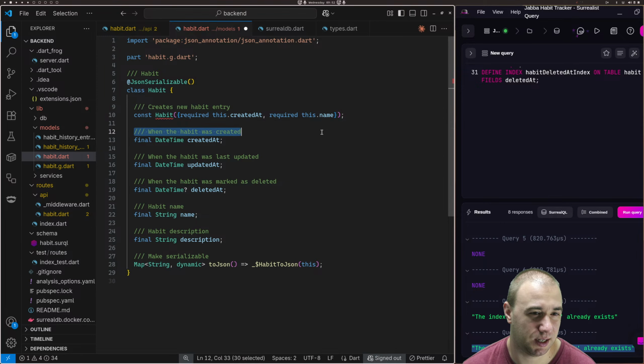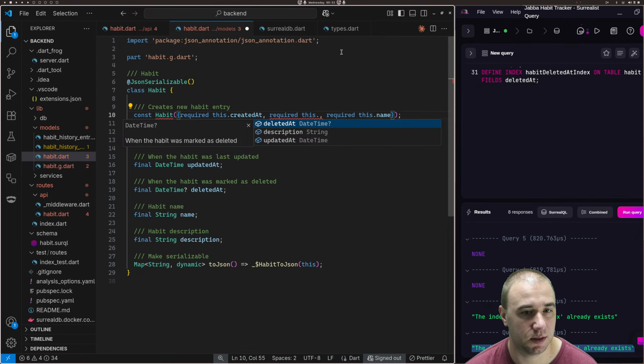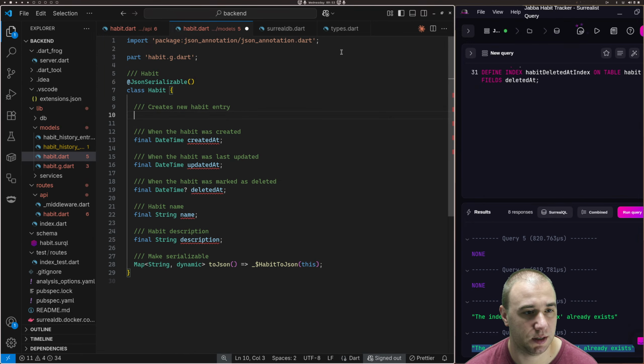And notice that probably when we'll be sending it to the database, we'll need to be a little bit more careful than just throwing an object. I kind of like to work with it manually, so we need to specify all this. Created at required for the name, so I guess we need to make everything required here. This dot. Can we actually make it default? No, it just doesn't want to create a default thing for us, which is a shame.